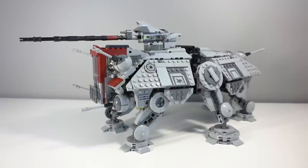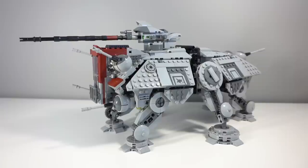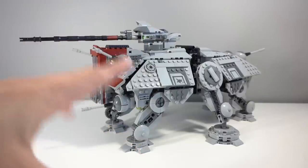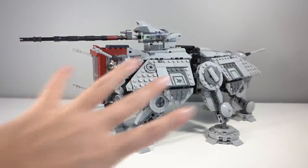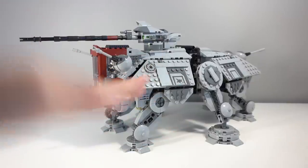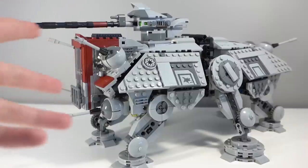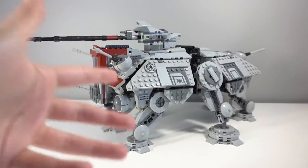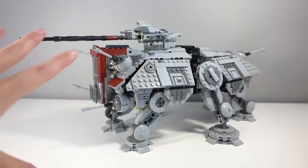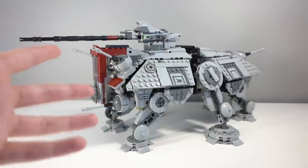Here is the latest Star Wars AT-TE, which just like an AT-AT looks a lot like a gray dog — which is probably one of the reasons I keep stuffing up the name of this set. Now, I don't know much about AT-TEs. I love Revenge of the Sith, don't get me wrong, but this is just one of those things that sort of flew under the radar for me. It looks cool, but I just feel like it wasn't as recognizable or didn't stand out as much to me personally as a lot of the other things from the prequels. But nevertheless, it's a set I'm really excited for, mostly because of the minifigure selection.